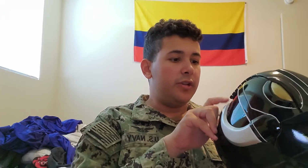As for a rating, this is near perfect, but considering just how sweet looking this is and how pleased I am with the transaction and overall experience, I do want to give this a perfect 10 out of 10. This helmet is really good quality. I'm so happy I was able to snatch this helmet up, and he had this already pre-made. In my experience with him, I've always ordered helmets that were already pre-made, which I found to be an interesting practice compared to other Power Ranger cosplay makers. And quite frankly, it's really awesome.